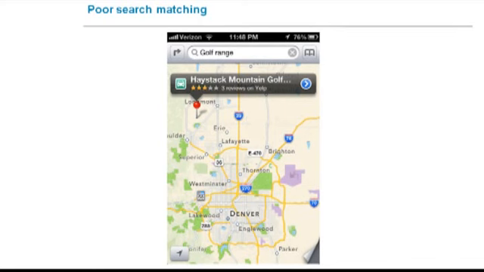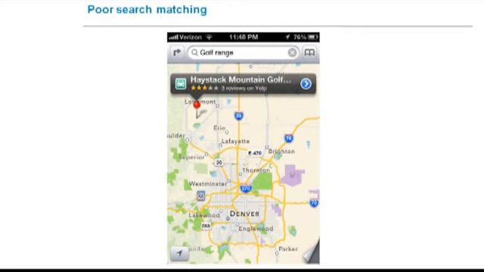The next example, and this is yet another real-world experience from my testing over the past couple of months, I was in Denver and I had almost an entire day of nothing to do while I was waiting for my next meeting. I was out by the airport, which is the purple spot south of Brighton there, and I was looking for a golf driving range just to see if there was one nearby to kill some time. A search for golf range, apparently according to Apple Maps, there's only one spot in all of Denver that has a golf range.